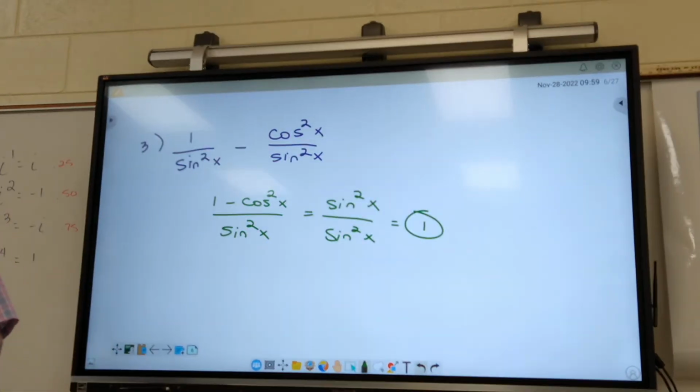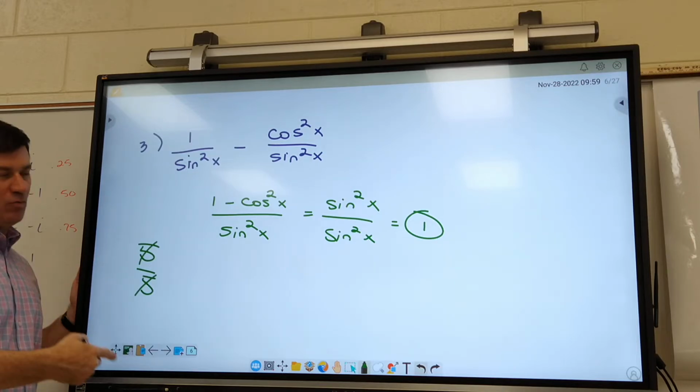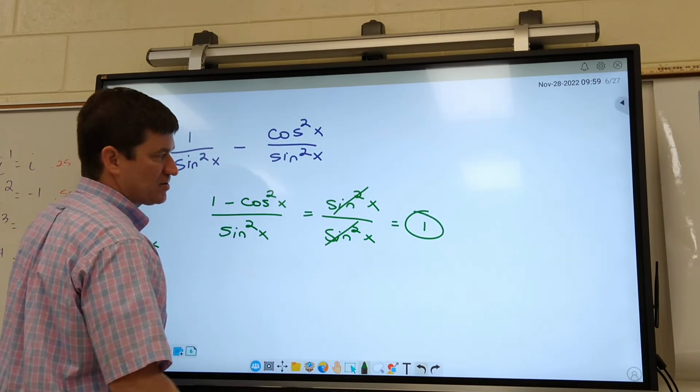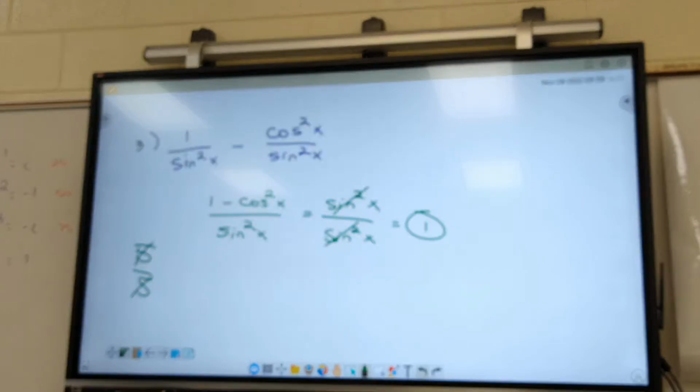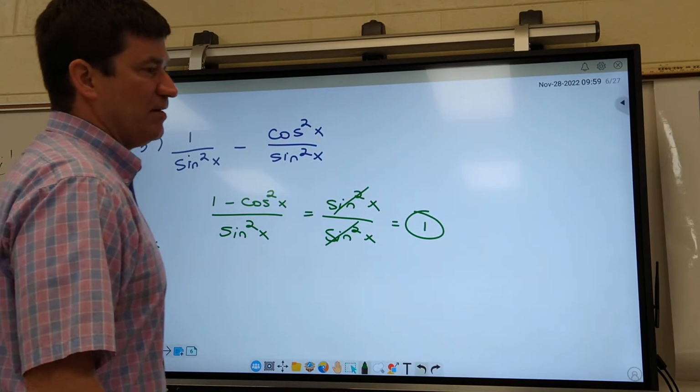So just remember, guys, most of these answers are going to end up being one word or just one. How do you know if there's going to be one? Okay, what's 5 over 5? They both cancel out and you get a 1. Same thing here. These both cancel out, so it's 1. I just skipped that part. All right, so that wasn't that bad.